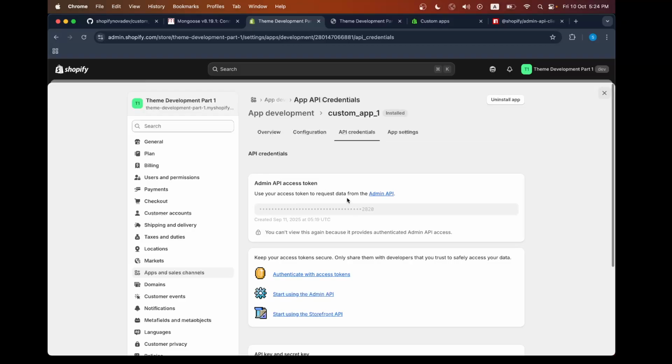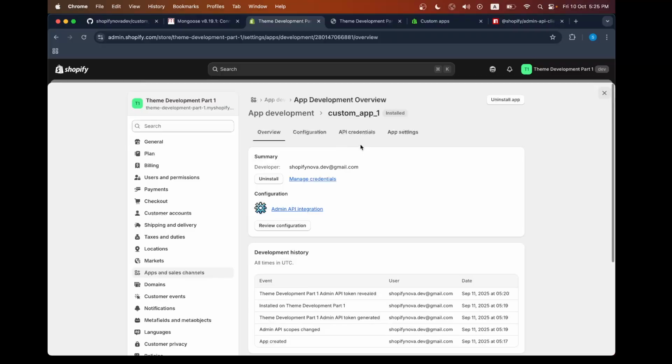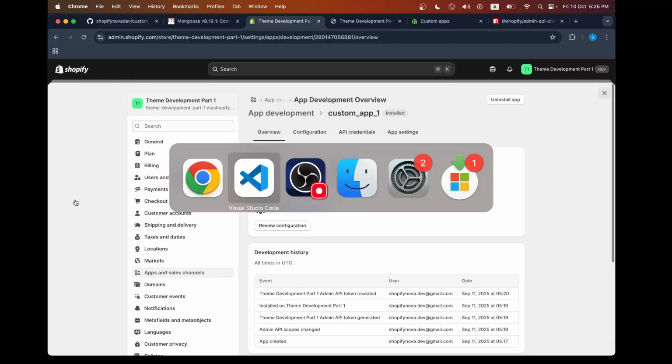This admin API token is a secret key, so be careful and don't share it with anyone. As it's my development store, I shared it with you for learning purposes. Okay, let's go to the code.